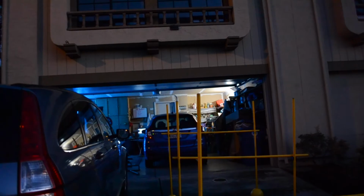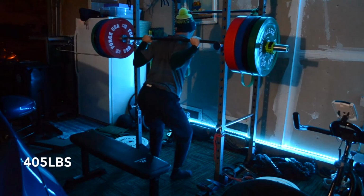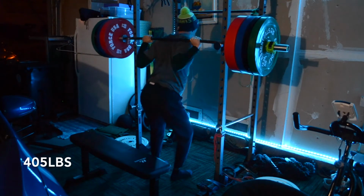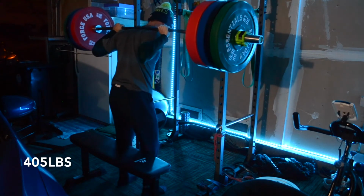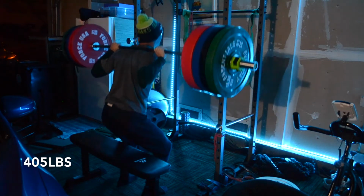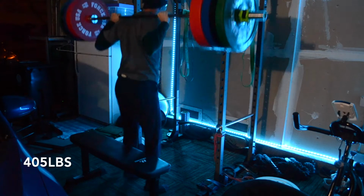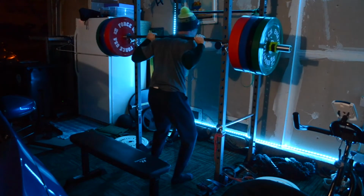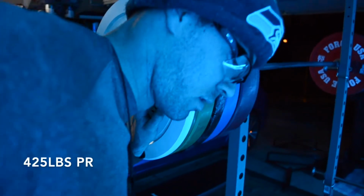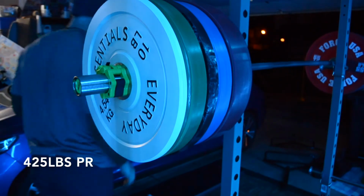So I do some sets of that, and I keep warming up, and I eventually get up to 405, and once I get up to 405, I don't do the vertical jumps anymore, because at that point it'd be working against increasing my vertical, because it would be too much on my CNS, because these 405 jumps are literally ridiculous. And then here's just my for fun 425. This was my working weight for the day.